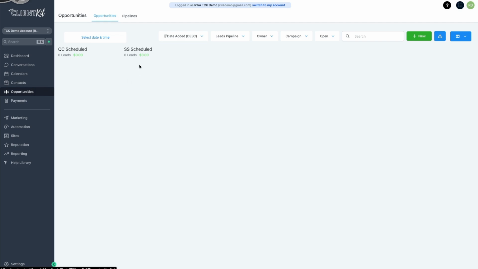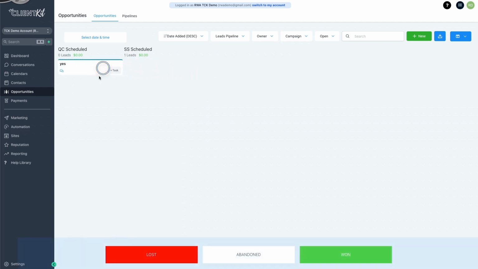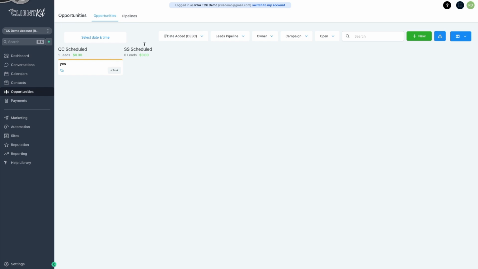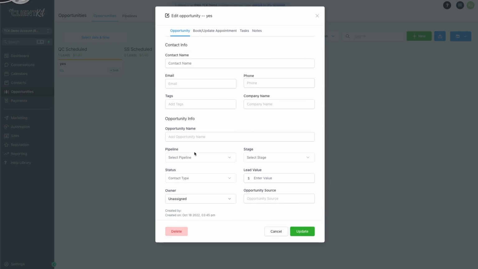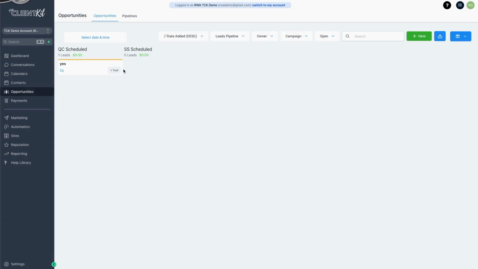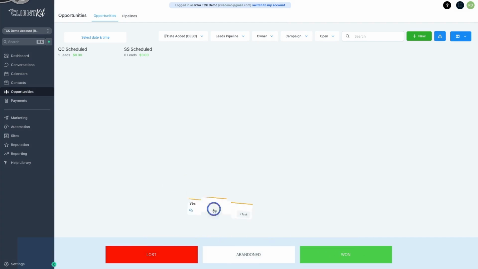There's also opportunities. So very much like if you are having a sales pipeline, kind of like there's Trello and there's these other softwares out there that allow you to be able to keep track of cards. And so what this would allow you to do is that if you had, let's say for example, a record or a contact, and you can keep track of your sales pipelines, you're able to keep track of your opportunities as well. So you can come in here and say, okay, this is this contact, this is how much it's going to be, da da da da. You can say if you won the contract, if you didn't win the contract.